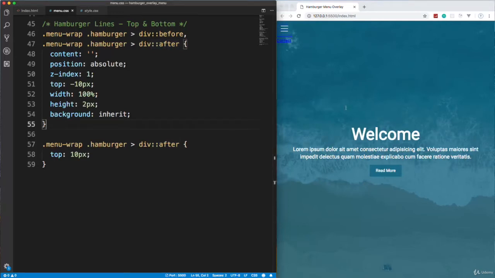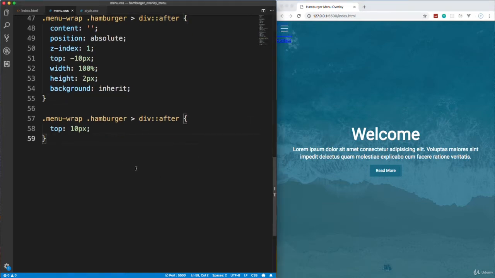Alright guys, so in the last video we created our hamburger menu here. We have the checkbox. We can actually check and uncheck, but we can't really visually see that right now. What I do want to happen is when we check, I want the lines here to turn into an X. So we're going to be utilizing transform and rotate.